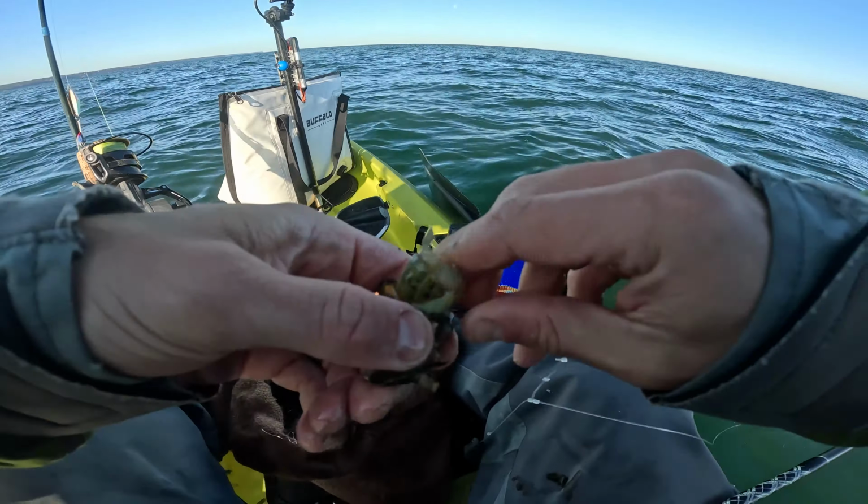Alright, so we got like a 6 ounce. Shoot, did I come off the spot? I don't know why it keeps coming off the lock. Yeah, that's not ideal. Got one fish, Dan's on too. Feels like a sea bass.